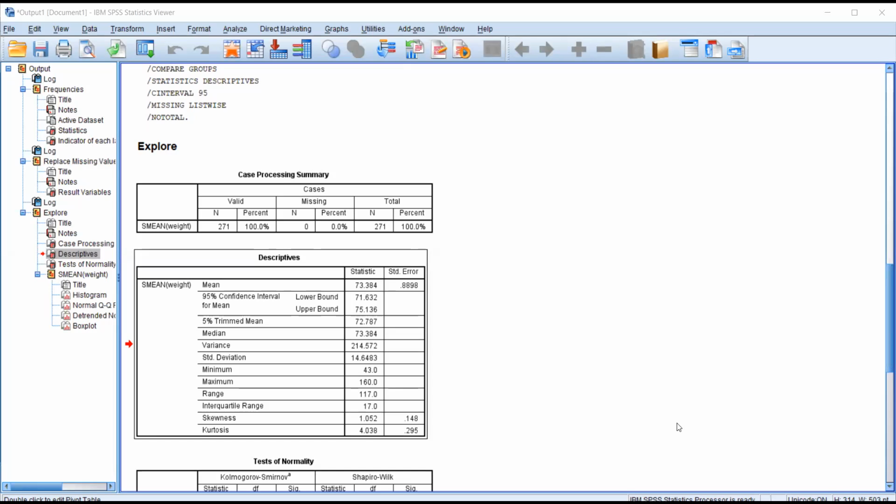0.71. Yes, 0.71 is within the limits that we were looking for, since we were looking for a value of plus or minus 1.96. Anything that's beyond that simply signifies that my data set may not originate after all from a population with a normal distribution. So in this case, there is 1.052 divided by 0.148.